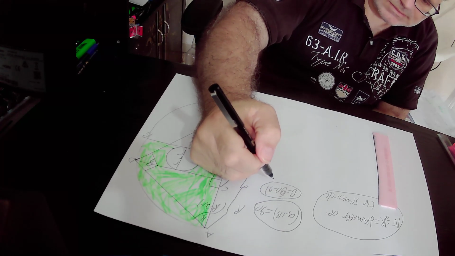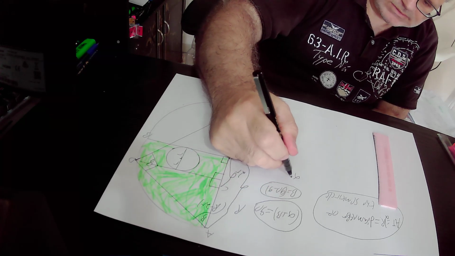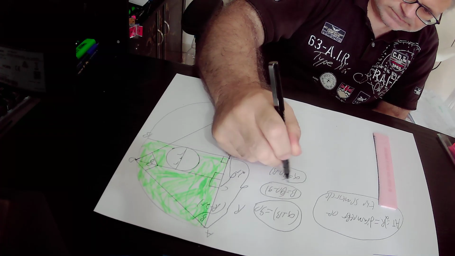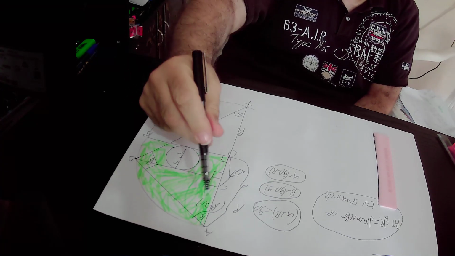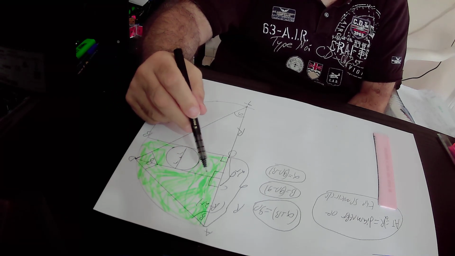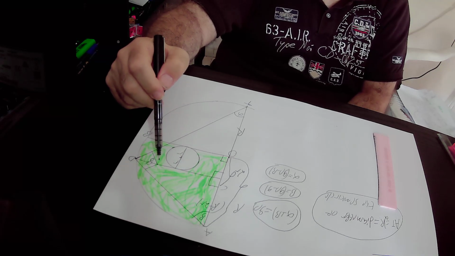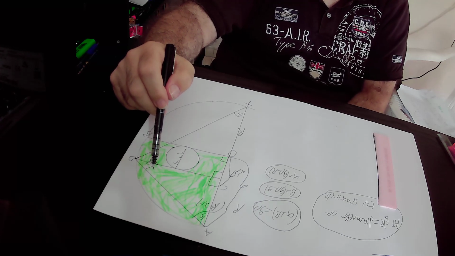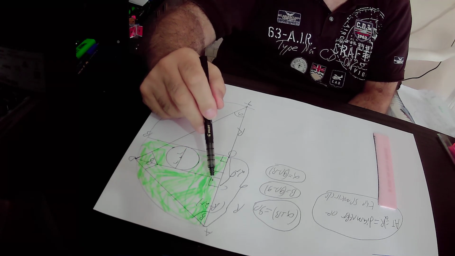We subtract beta from this equation and we get that alpha equals 90 degrees minus beta. We focus on the right triangle, triangle ACD. In the right triangle, triangle ACD, this angle equals 90 degrees, this angle equals beta, therefore the third angle must be equal to 90 degrees minus beta, because 90 degrees minus beta plus beta is 90 degrees, and 90 degrees plus 90 degrees is 180 degrees.